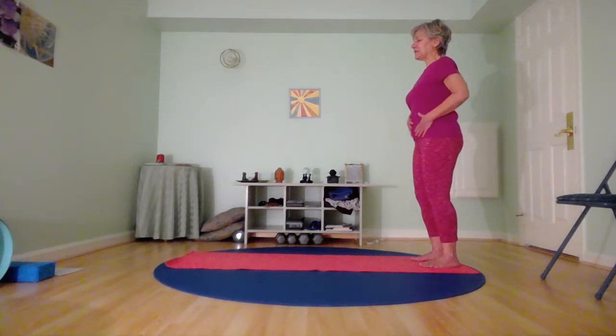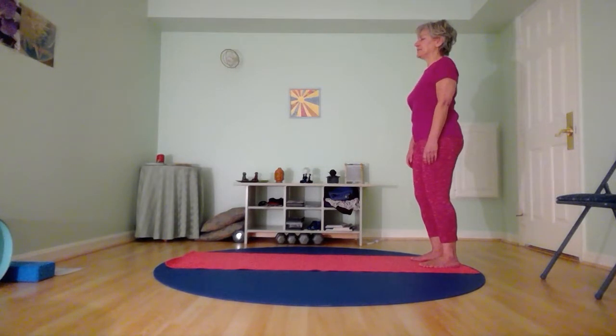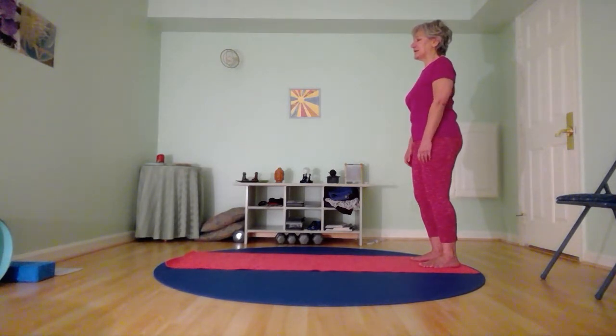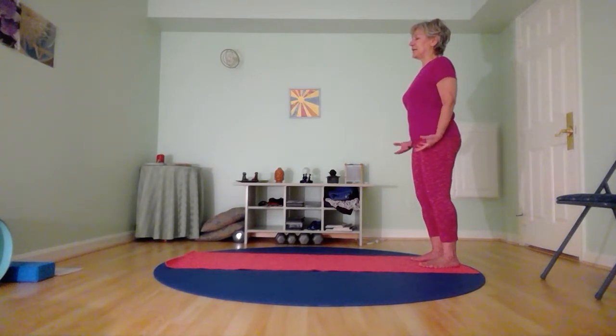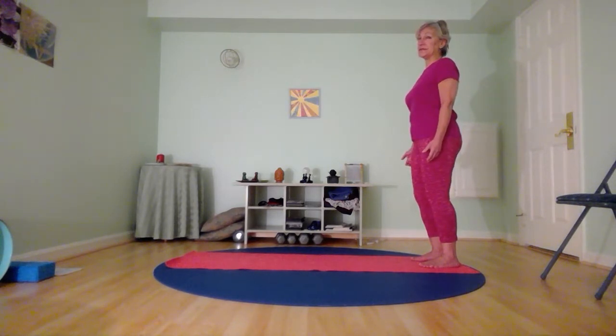And beginning to look for your own inner warmth right in the area of your navel. Starting to notice a light emanating from there, breathing into that space. As you exhale, belly button to spine. As you inhale, the light brightens. And as you exhale, it softens.